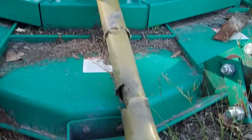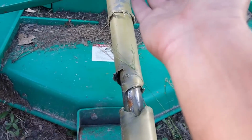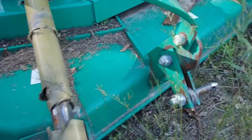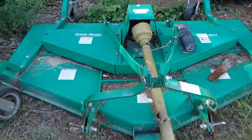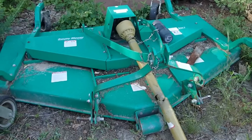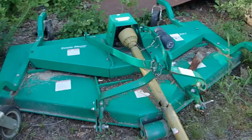The hitch is bent. The arms are bent. It's bent so bad that the PTO shaft has cut the cover off from rubbing right there because it's so jacked up. And as I was cutting the other day, just cutting the grass, the blade decided it wanted to snap in half. That pissed me off, and I took it off, and without hesitation, I called my uncle that I bought the tractor from. He owns a tractor dealership, and I said, just give me the heaviest duty mower you have.